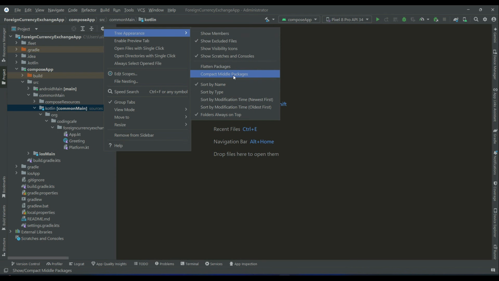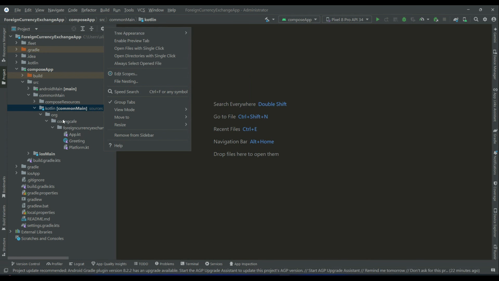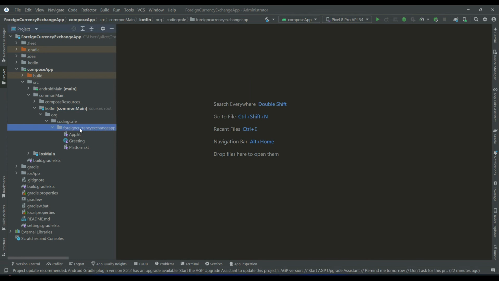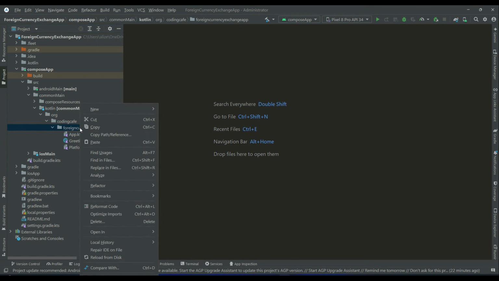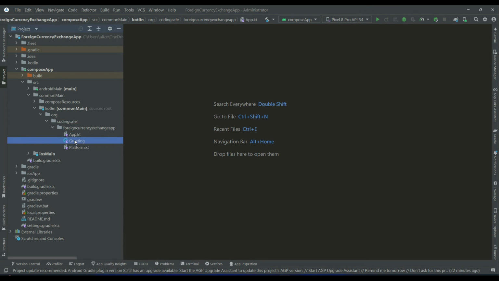So it will show you the packages, that is how it is organized, okay. So what we are going to do is we are going to create a data remote third-party API package. So right click on, for example, in my case it is foreign currency exchange app. So right click on this folder in which we have our app.cat1 file, greeting and platform.kt.